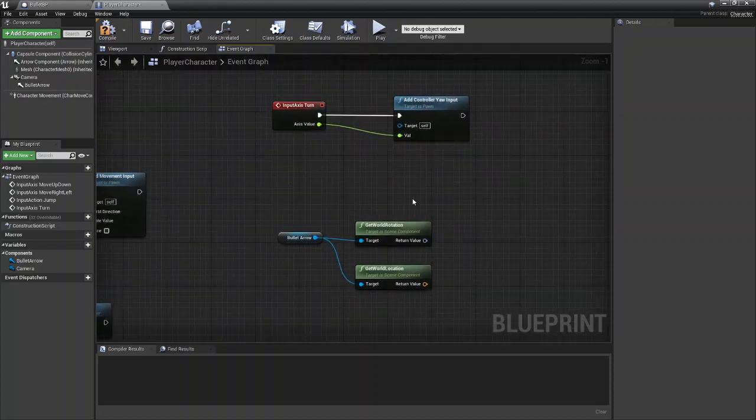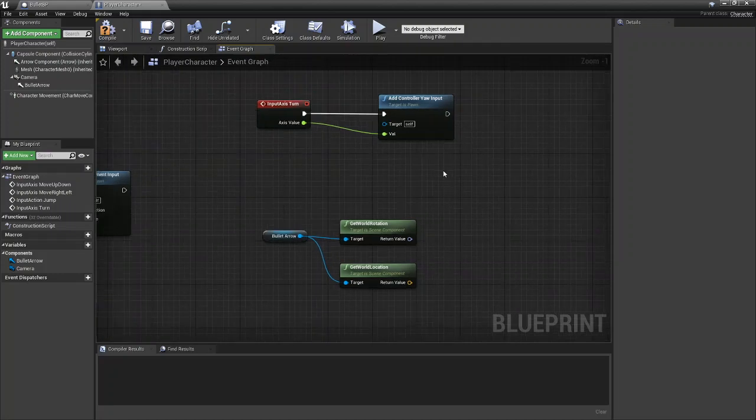The reason for that is we want it to spawn wherever the player is rotated. Say the player looks to the left, we now want to make sure that we're shooting to the left, which is why we're getting the rotation. Because if we didn't get the rotation and only used the location, we would just shoot forward in the way the player originally spawned instead of the way the player's currently looking, if that makes sense.